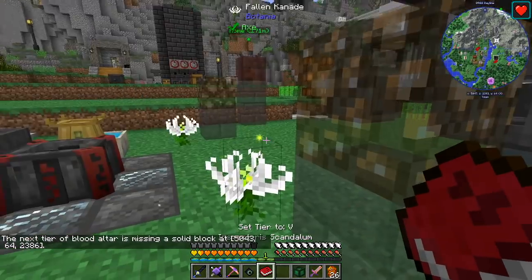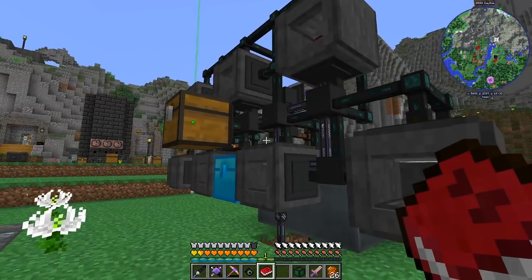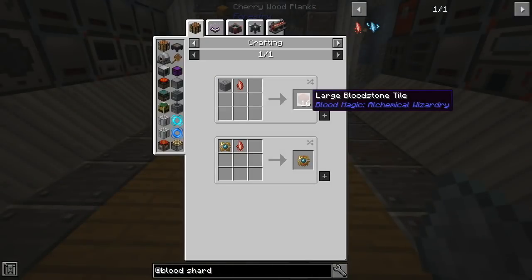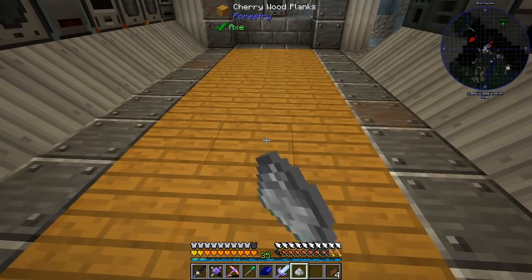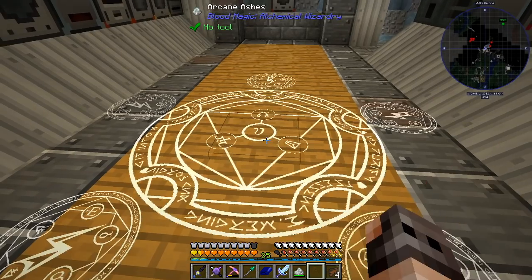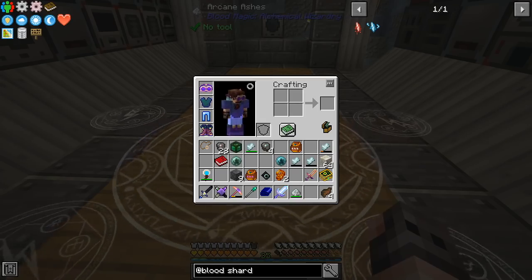Anyway, my job is to upgrade the blood altar to tier 3, and then when we reach tier 4, I will bring you in for the blood shard. For the tier 4 altar, we're going to need large bloodstone tiles, and that requires a weak blood shard, which does not have a crafting recipe. But it's fairly easy. We just need arcane ashes, a binding reagent, and then we add a diamond sword. And we will get a bound blade.